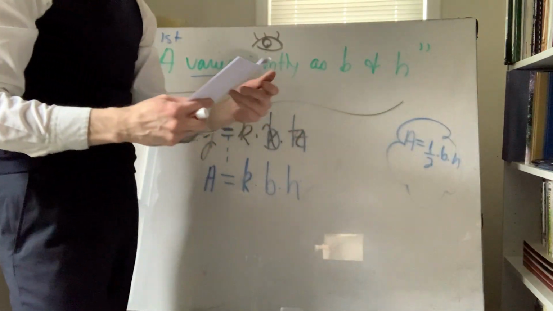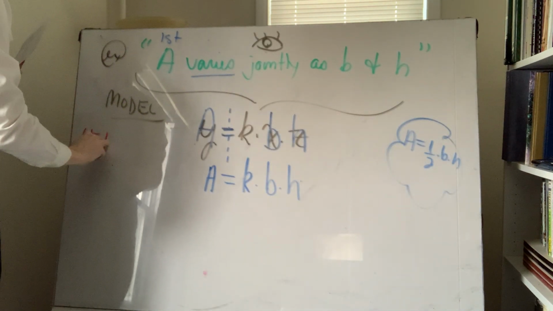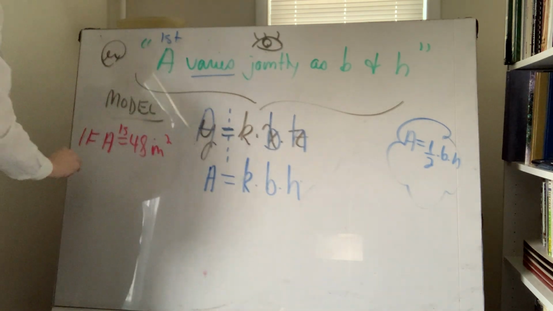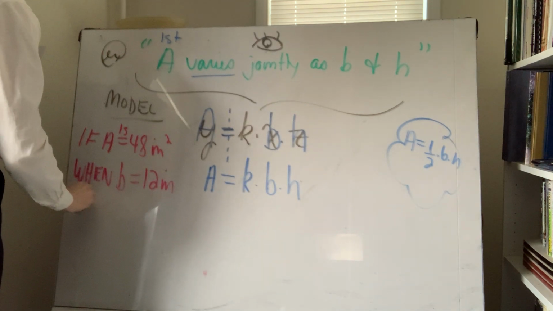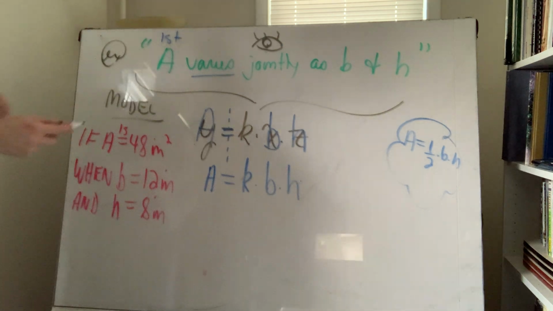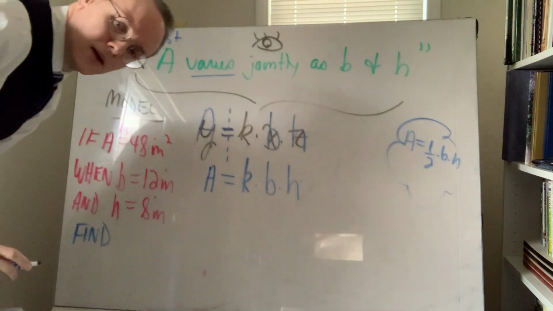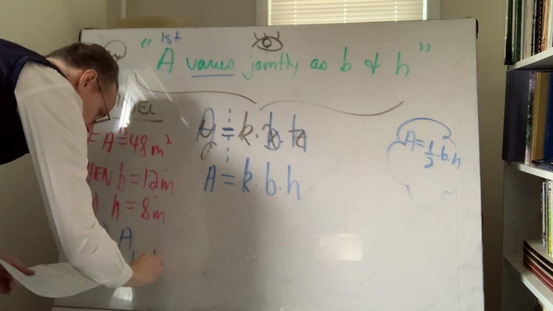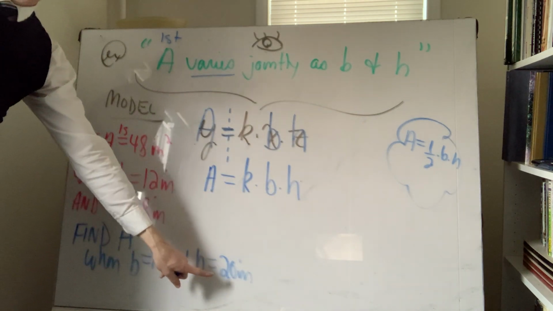Now, it goes further to say, if the area of a triangle is 48 inches squared, if A, that's area, is 48 inches squared, that's a unit, when B is 12 inches and H is 8 inches. Determine the area of a triangle. I'll change colors for this. Determine, I'm going to dumb that down and say find, it means the same thing. Find A when B equals 15 inches and H equals 20 inches. Remember, the word is easily substituted by the mathematical symbol equal sign.